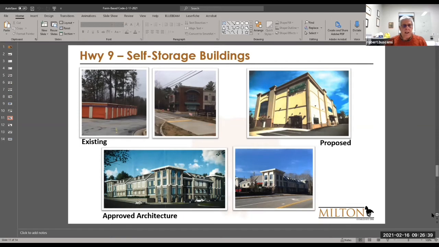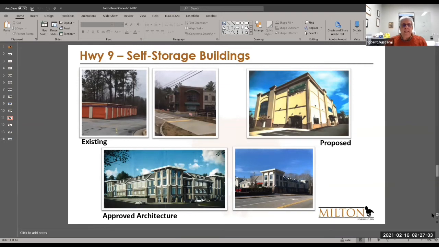So this slide shows the importance of the architecture in form-based code. On the left, you'll see the self-storage that most people come in and ask for. That does exist on Highway 9 right now, and they wanted to build a new one just to the left of that lot.